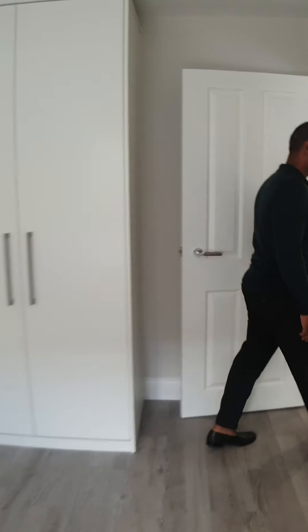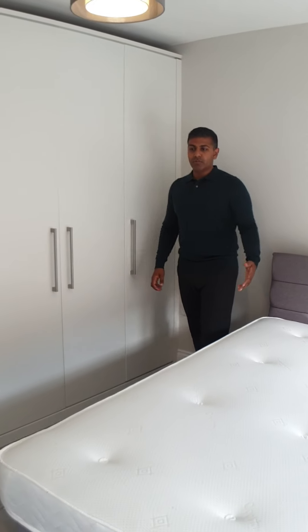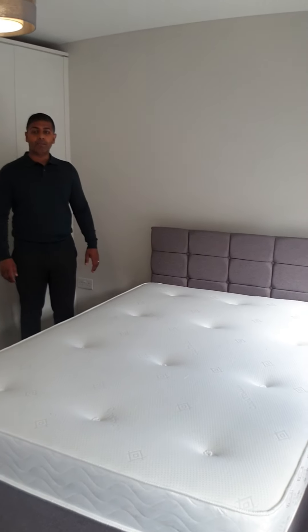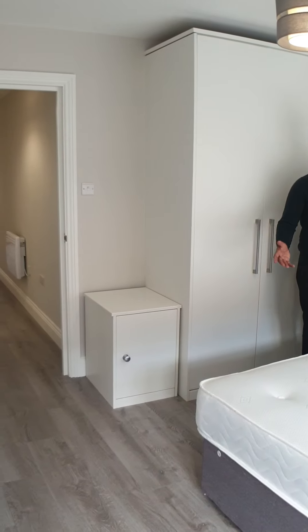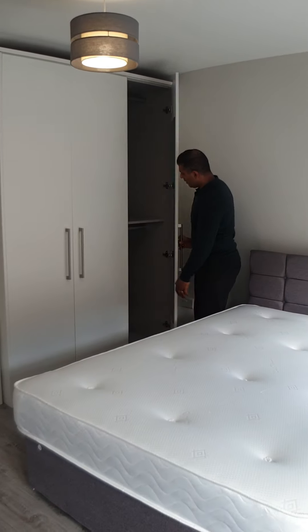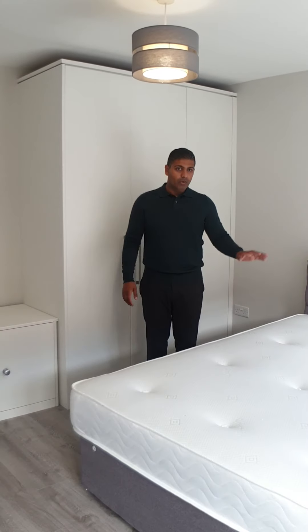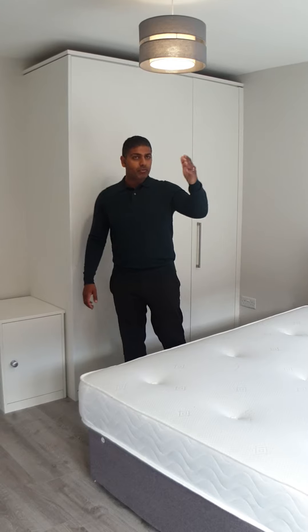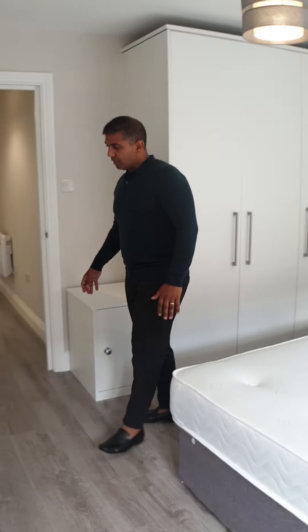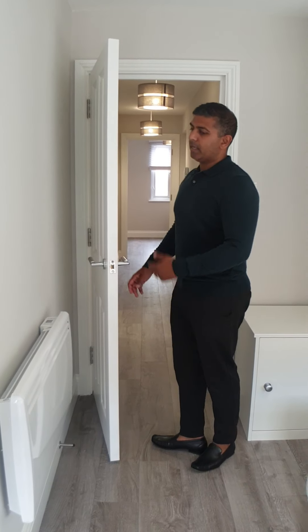Let's have a look at the other bedroom. Second bedroom — as second bedrooms go, this is a really good size. Most second bedrooms tend to be very small or only fit a single bed. Here you've got a nice double bed, brand new. Again, you've got the built-in wardrobe with hanging space and shelf space, same as next door. All the windows are double glazed. The bedrooms have roller blinds and some cupboard space. All the doors in the property have a doorstop to stop the door from hitting the wall, damaging the wall, and affecting your deposit.